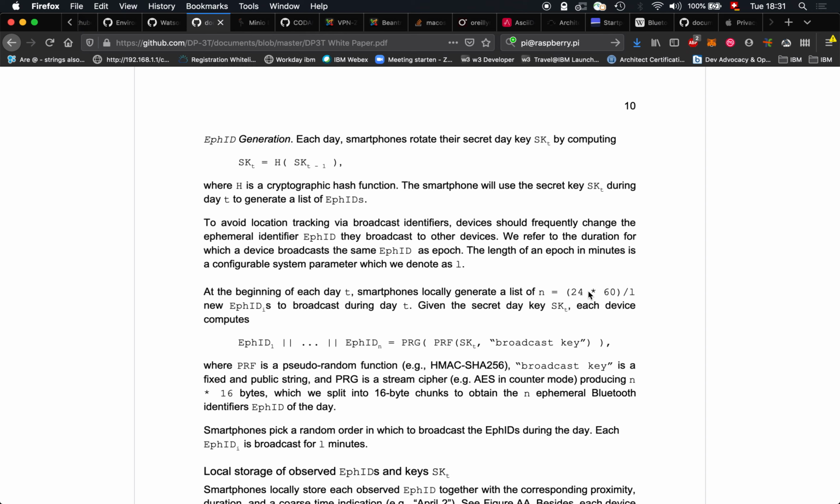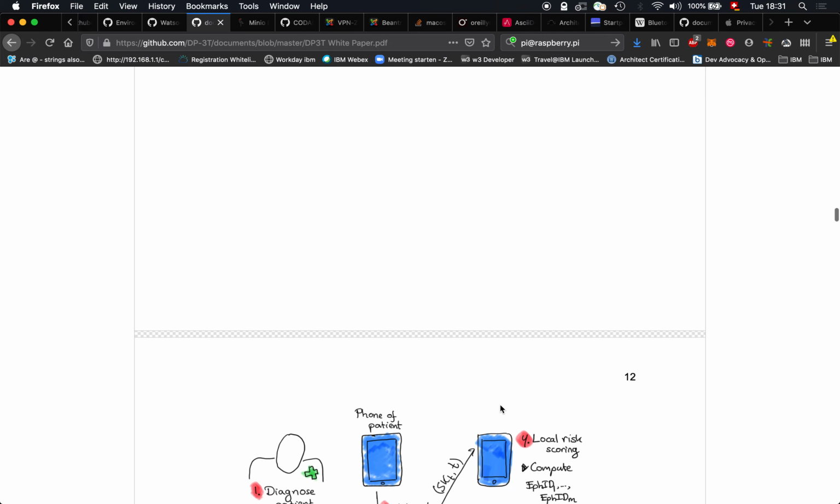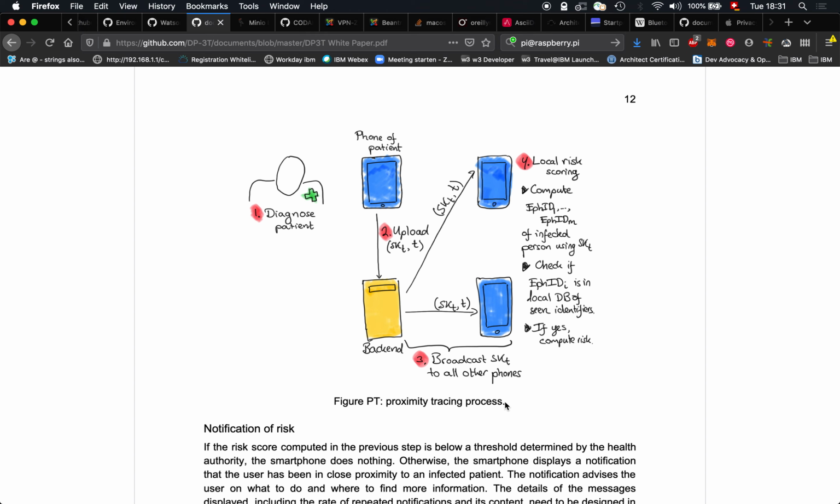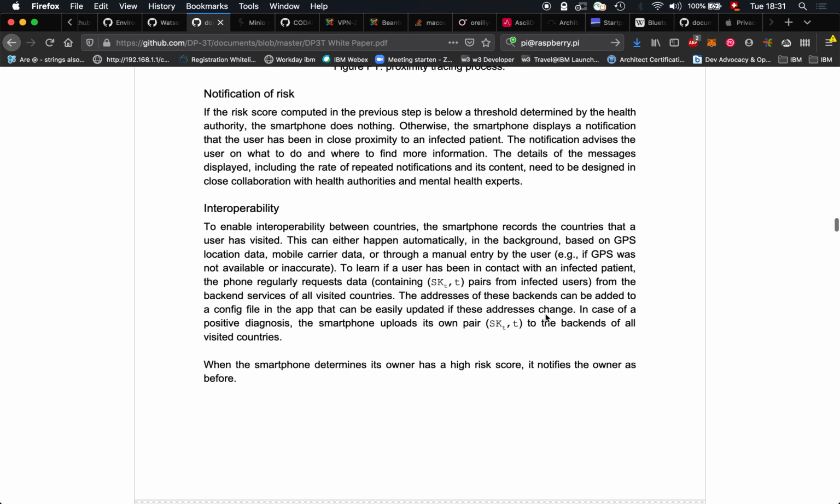So those are definitely a lot. If you consider 14 days, it's 14 times 24 times 60, for example. But that doesn't matter. You can compute that on your smartphone, or your app is computing that for you. And then the only thing you need to do is, did you receive such a short-lived ID which you have created? So you create a huge list of these short-lived IDs, and then the question is, have you received one of those IDs via Bluetooth? And if this is the case, then you have been in contact with a patient, okay? So that's how it works in detail.